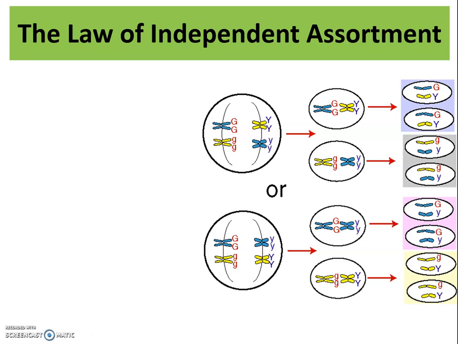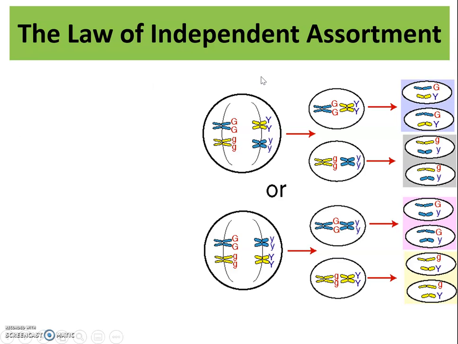All right, guys, today we're going to talk about some of the issues of genetics. One of the things we want to preface before we get into the issues is one of the laws of genetics, what we call independent assortment. What that means is just because one chromosome goes to one cell, the others don't follow it. For example, if blue goes to one side, the other blues don't follow it. If yellow goes to one side, the yellows don't follow it.